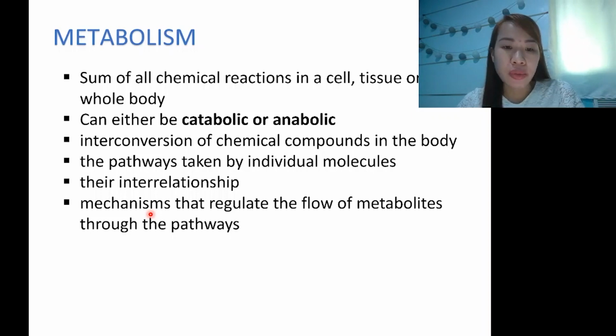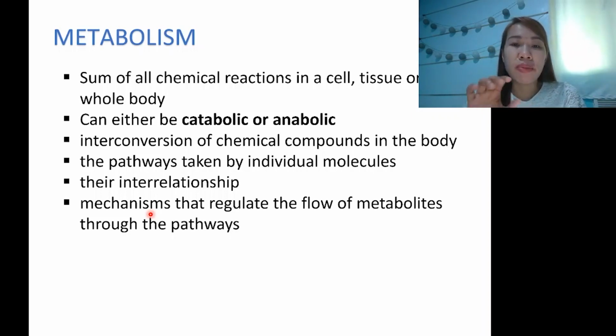Now, each reaction will be controlled. We have to understand that each reaction has to be controlled, making sure that we don't have unwanted accumulation or deficiencies of intermediates or products. Because if there are unwanted accumulations of these products or there is a deficiency of these products, it will lead to a certain pathologic condition depending on what product or substrate is in excess or is deficient.